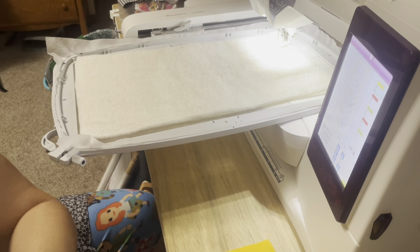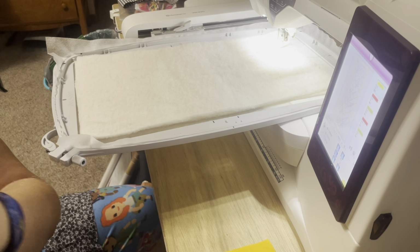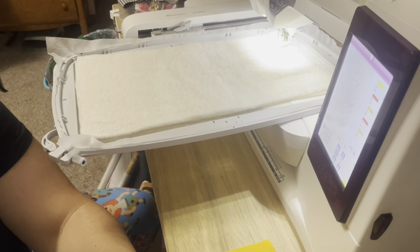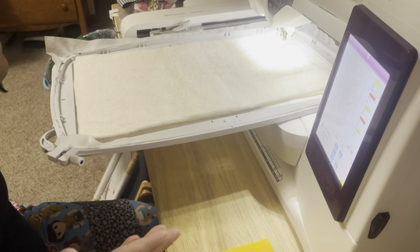And I had to clip my tripod-y thing to something else, because I can't clip to the desk because the desk moves while it's stitching. So I figured that'd probably make people sick. So I have this set up. I keep my paper, my cheat sheet here. I keep my flower strip on one leg, my colors on my other leg. So as I go, I can just grab them and do my thing back and forth.